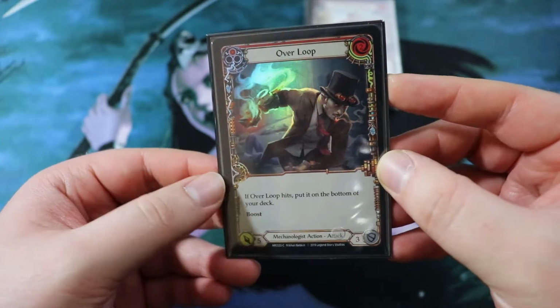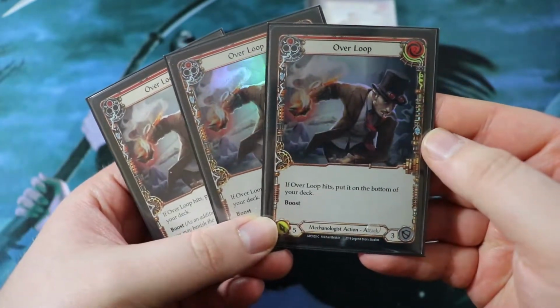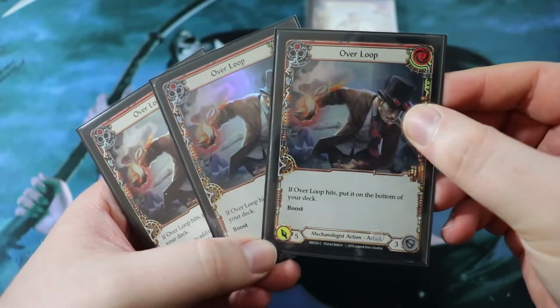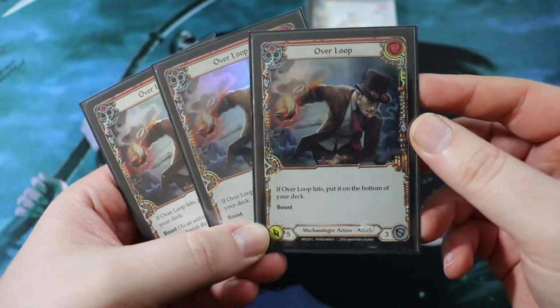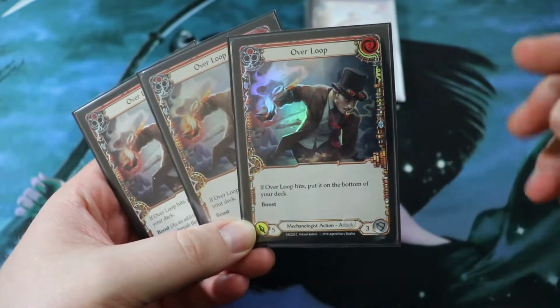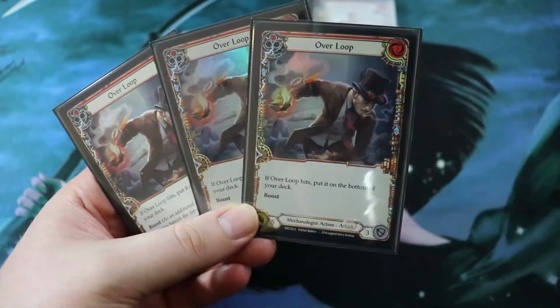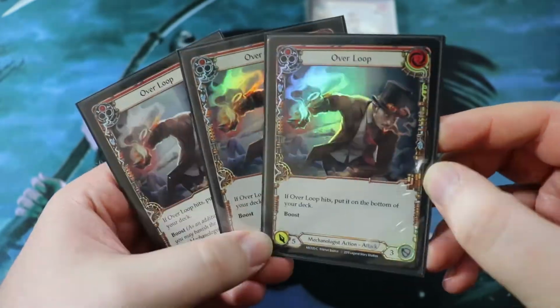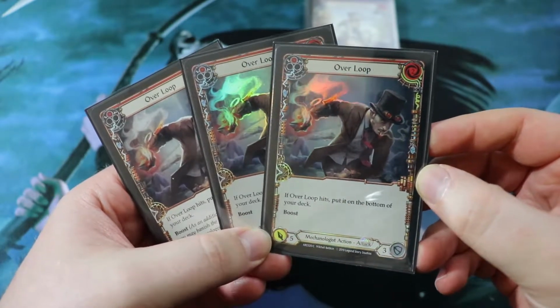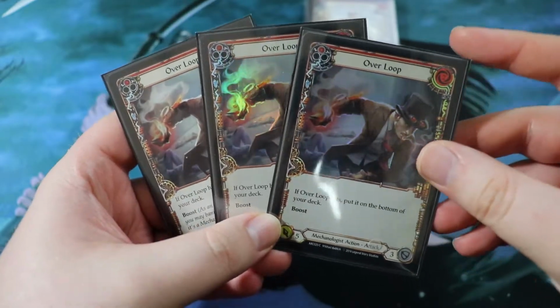Next up, we have Overloop. I'm running 3 of the red pitch value Overloops. Also another very simple card. Cost of 2, damage of 5. If Overloop hits, put it on the bottom of your deck, and it has Boost. It's a really good card to keep the action going since it goes on the bottom of your deck instead of in the graveyard. And we are going to be burning through the deck pretty quickly with all of the boost stuff that we have going on. I definitely like the red pitch value version over any of the other ones. Like I said, we are running a full 3 of the red.